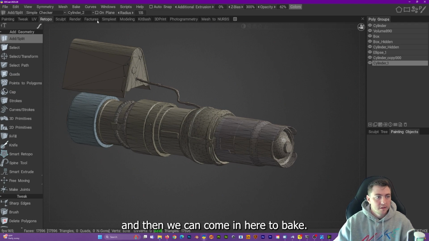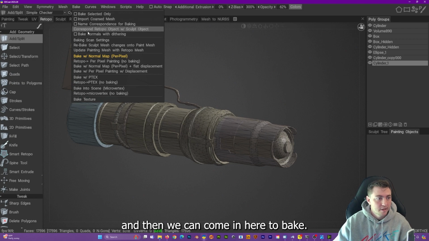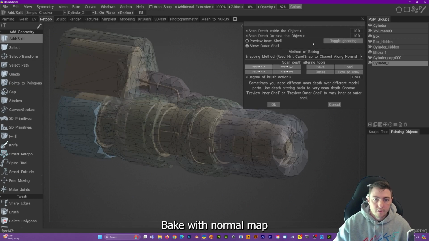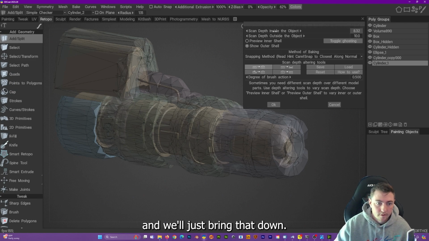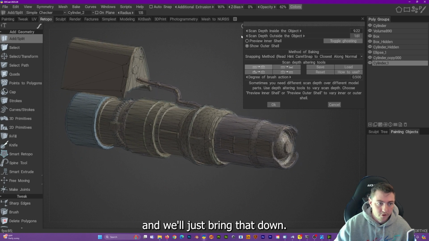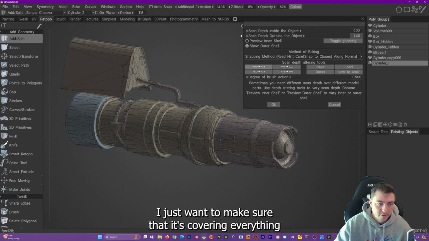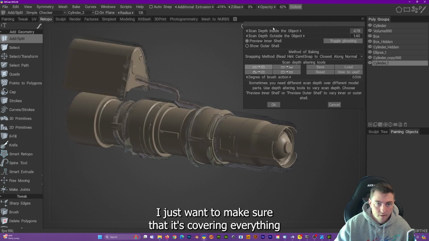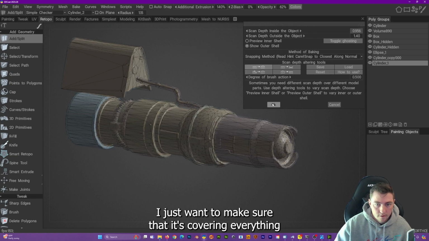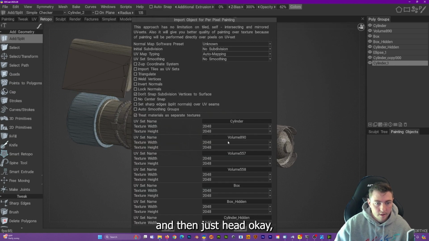And then we can come in here to bake with normal map. We'll just bring that down. We just want to make sure that it's covering everything. And then just hit OK.